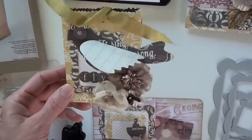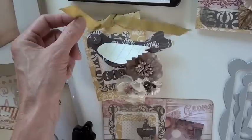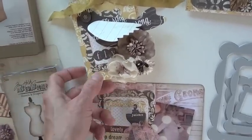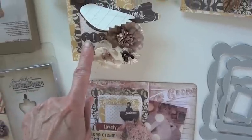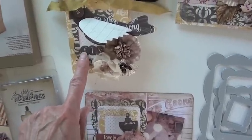The ribbon's by May Arts, and it goes perfect. We have a lot of this ribbon in the store. Goes perfect for hanging in a little delicate ribbon. Some more Prima. There's the type from Beautiful Moments.